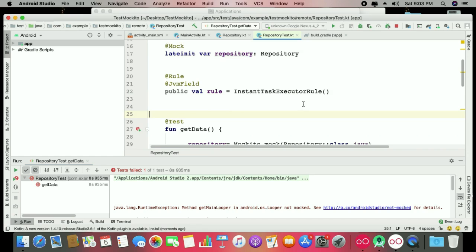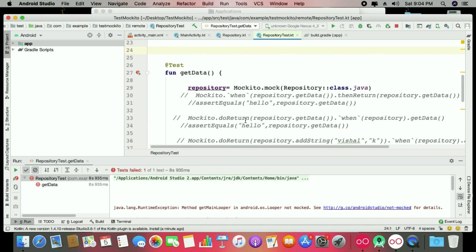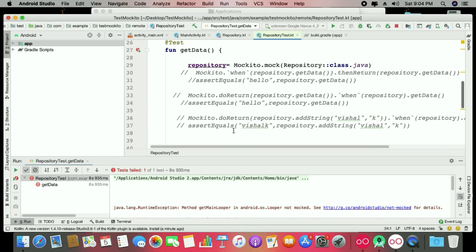And some other day I will describe why this kind of rules. That means whenever you are testing, at start it gives you the instant executions. So this kind of executions, that means initializations or task executions, we need it for that. So some other day I will describe it, but here just simply say we need the rule whenever you work with mutable live data for this testing. Okay, so now we can test it again, to see what it gives us.